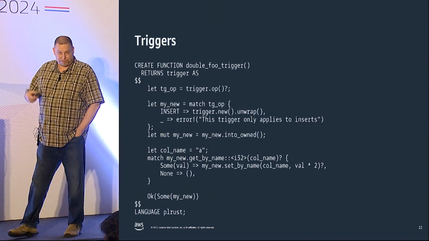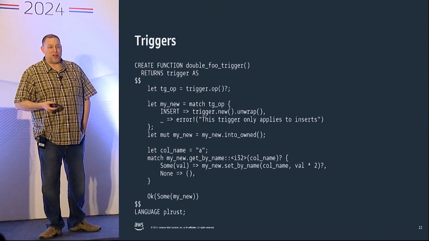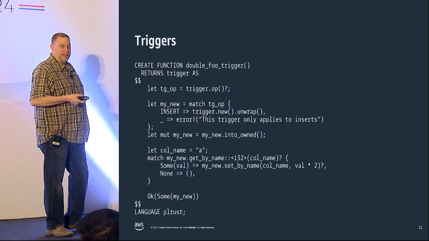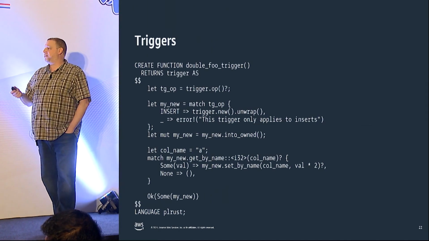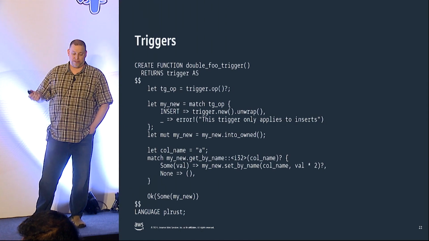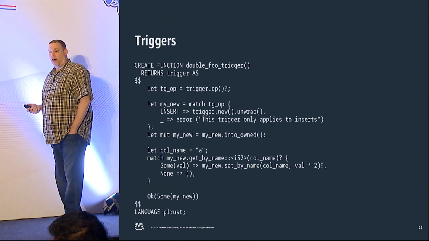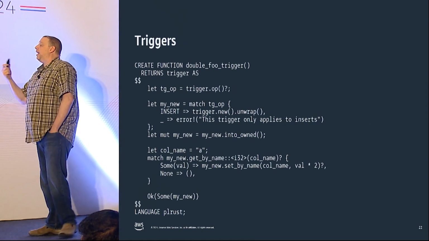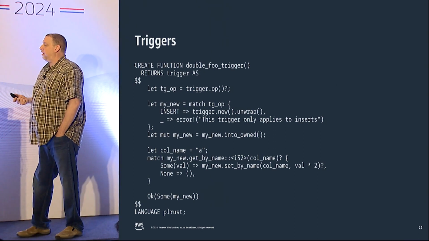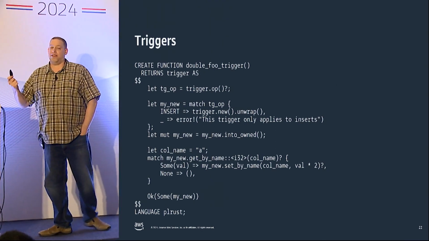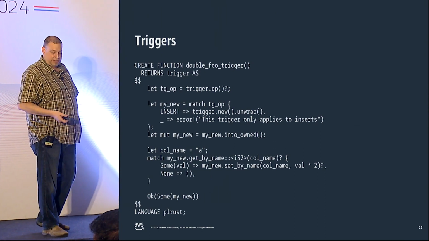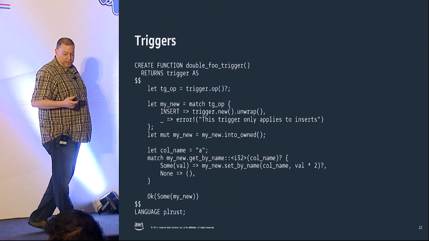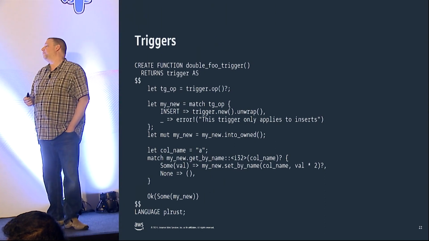Triggers. A lot of the code is written in triggers. A lot of people might avoid stored procedures, but they add triggers for auditing and other things. You could write them also in PL Rust. It comes in as a trigger structure that you could get the operation out of. So in this case, it finds an insert. Otherwise, it defaults and throws an error.